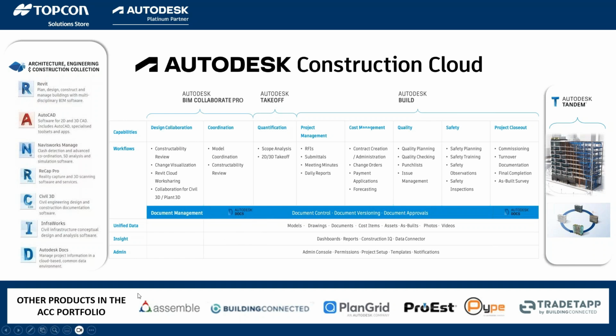There were a lot of other companies that Autodesk acquired, like Assemble, Building Connected, PlanGrid, ProEst, Pipe, and TradeApp. All of these have been directly tied into the interface of the ACC and support workflows to continue to centralize that database. There's a lot of open API connections as well, a lot of really cool features, and I'm extremely excited to be talking about Autodesk Docs here today.